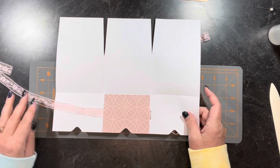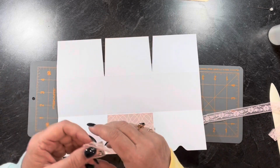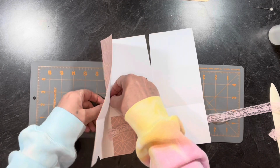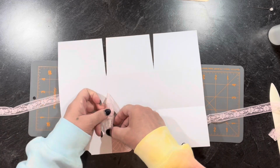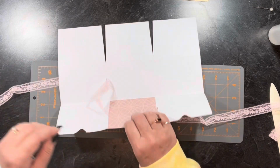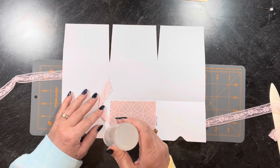All right, so the next step is to glue these pockets up here. And you're going to want to thread your ribbon, lace, whatever, through this other slit. And it's obviously not going to go all the way yet, because you're going to glue this middle pocket first so that you can get this thread threaded through. So we're just going to glue on these two sides.